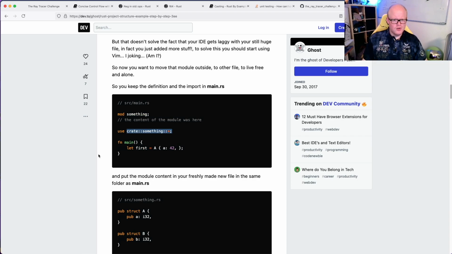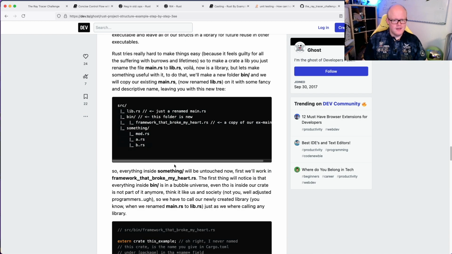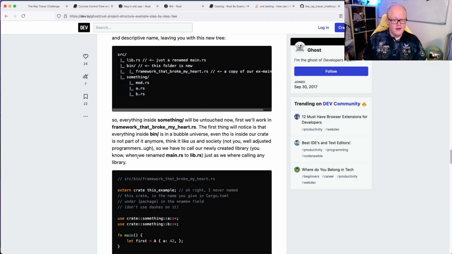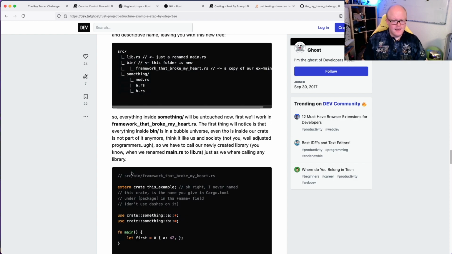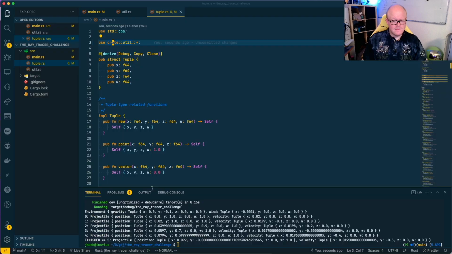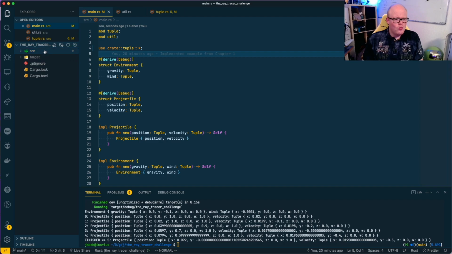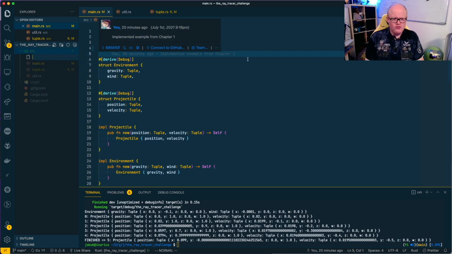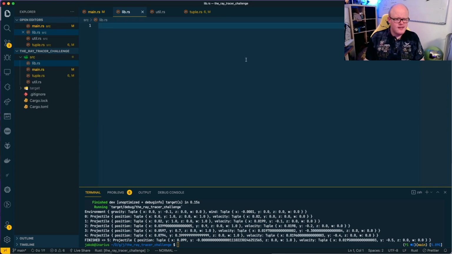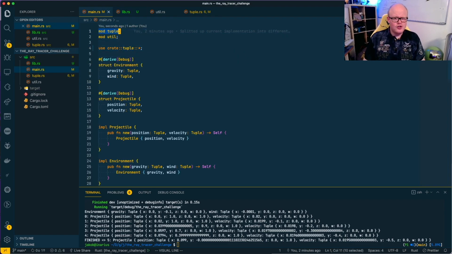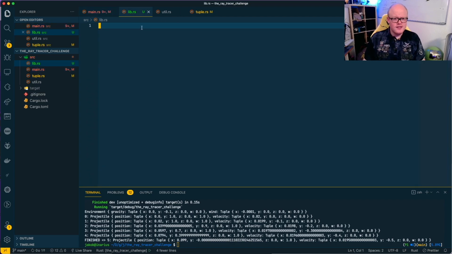So now we are doing this library thingy here with extern crate. This is actually interesting. So what we are doing now is, I guess we are kind of creating a new file called lib.rs here, and we are moving just those declarations into the lib.rs, I guess.